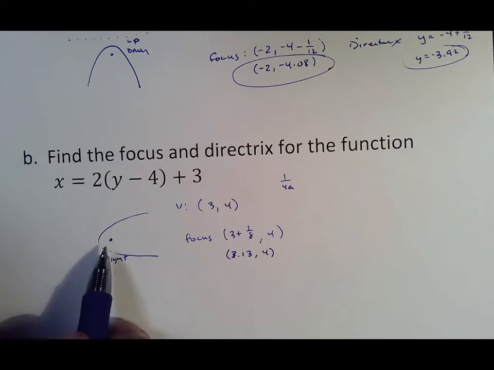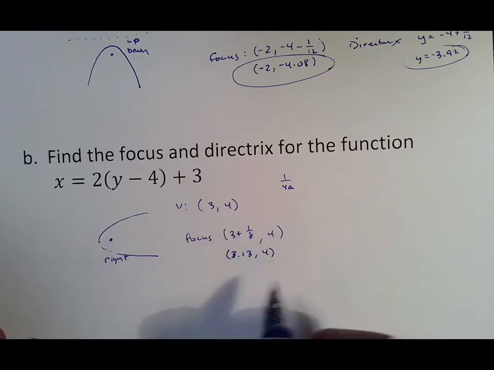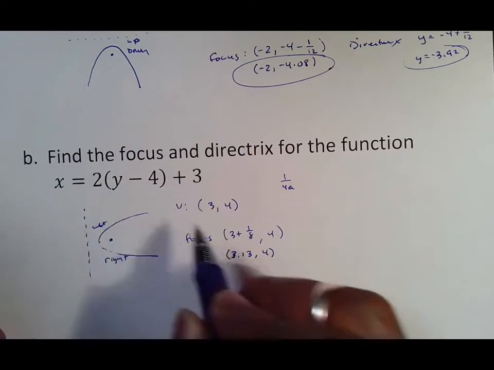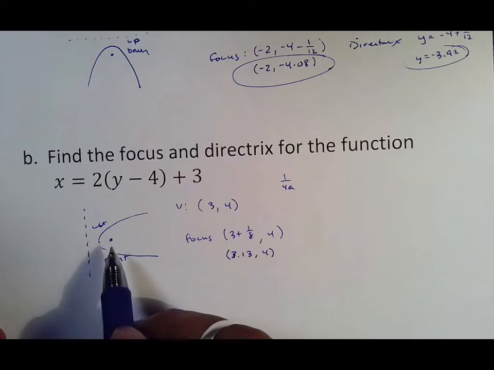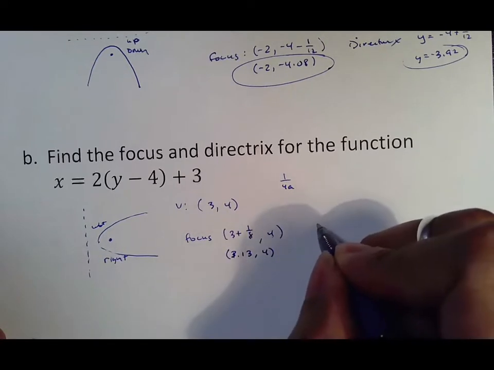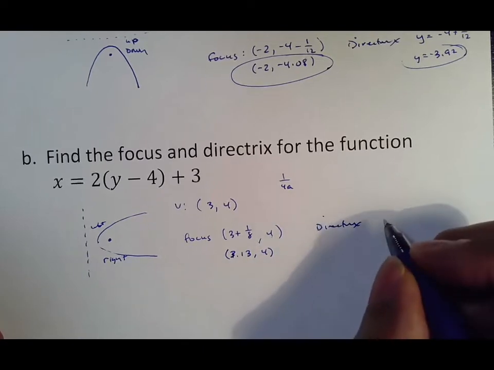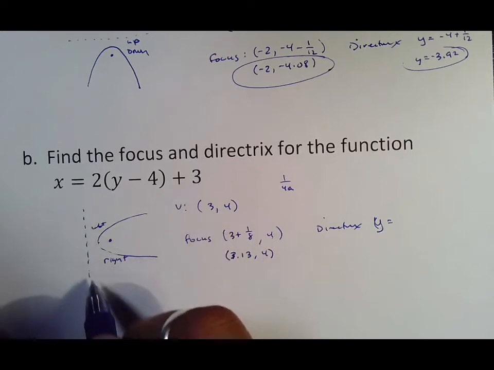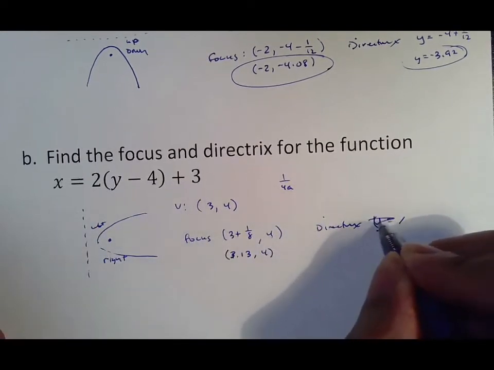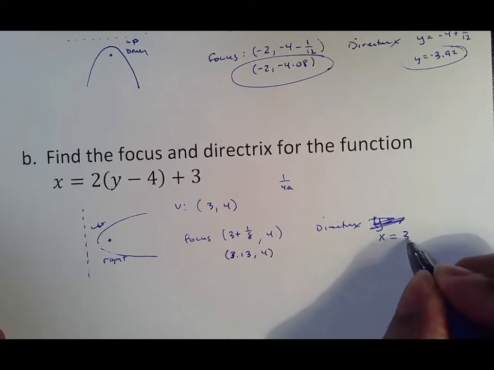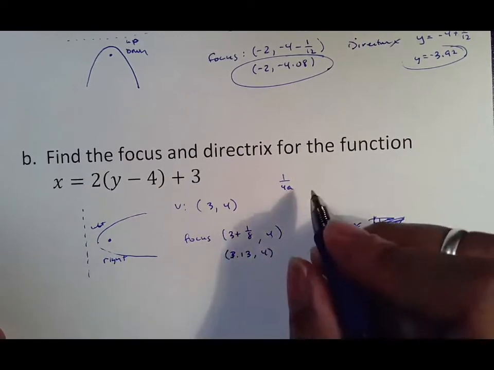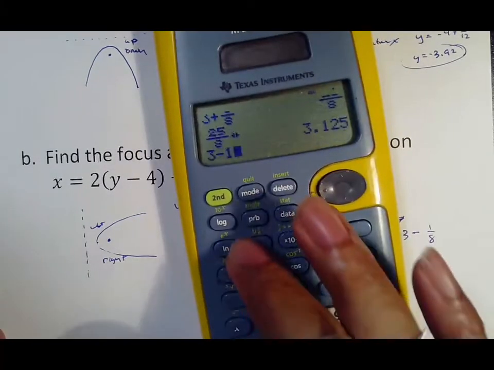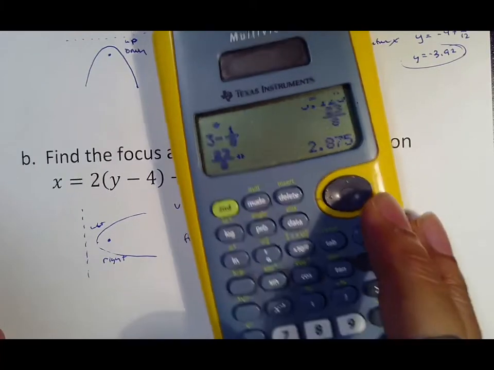Again, notice that that is further to the right than 3, which is why it should be there. And your directrix is going to be something like that, same distance away, but this is going to the left, which means we're going to subtract 1/8 from it. And again, it's actually an x equation because it's going vertically, so it's not y equals, I did that anyway. X equals 3, and we're going left, so we're going to go minus whatever your 1 over 4a is, which again, because a is 2, it's going to be 1 over 8. 3 minus 1/8 is 2.88.